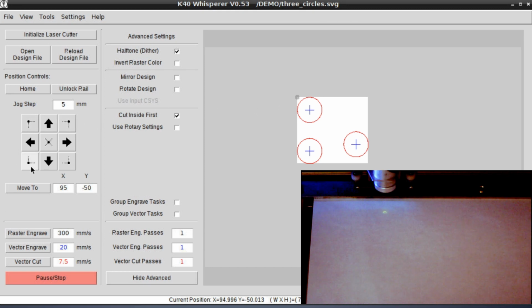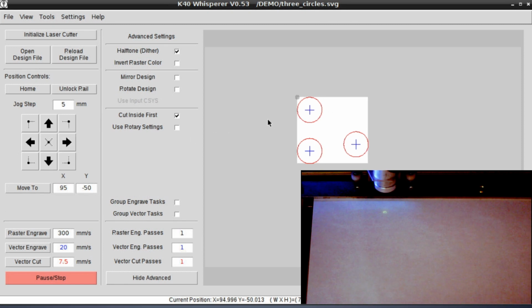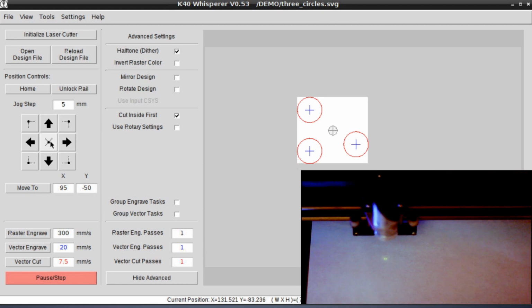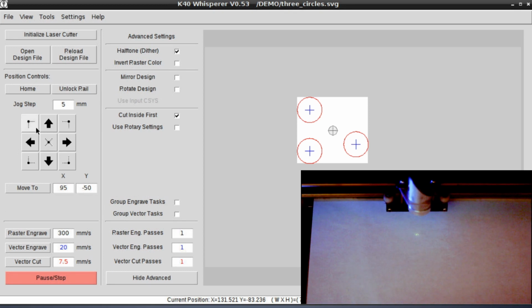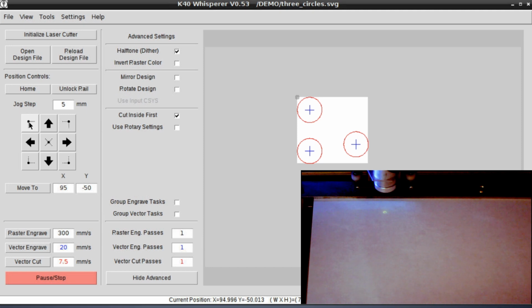So if we come over to here, this helps you move around the design in the space. The arrows will actually move the laser head to the left and right and up and down. And the corners will move the laser head from the upper left corner to the upper right corner, and so on. And you also have one for the center. So that's the simple way of moving around the image. And then, again, going back to default, the upper left hand corner.